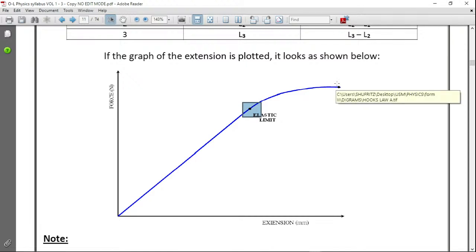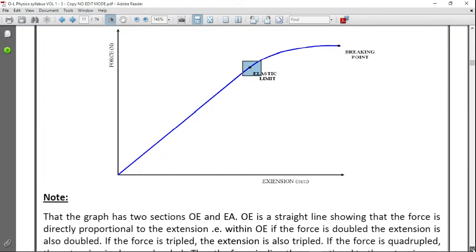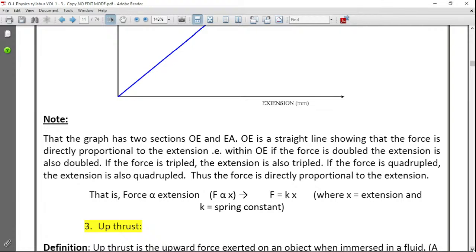So if you put load until a certain limit above the breaking point, what will happen? The spring will break, or it will lose its elastic properties and become plastic. It cannot go back to its original length after the loads are removed. That's why some strings, though not very lengthy, because they have been continuously loaded, keep extending. Like some of these pan balancers they use in the market, after using them for a very long time to weigh, you find out the spring keeps on extending.